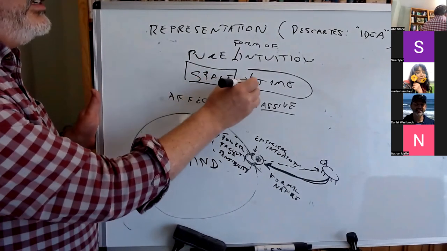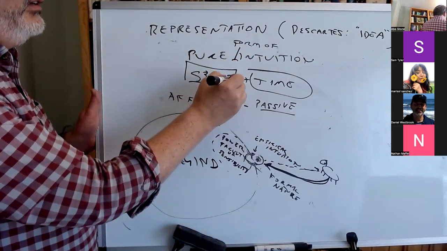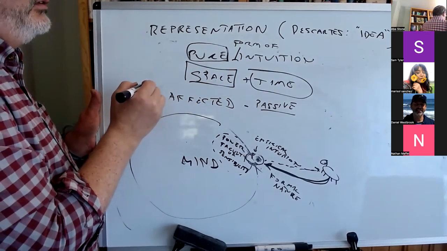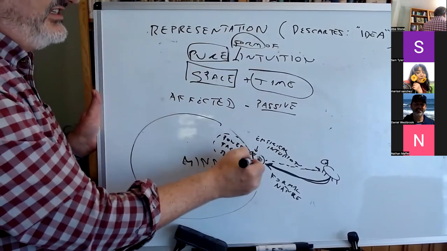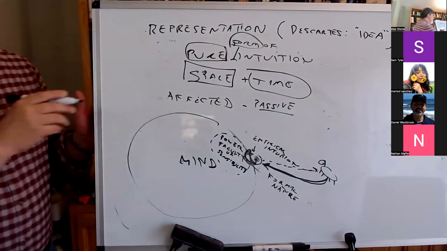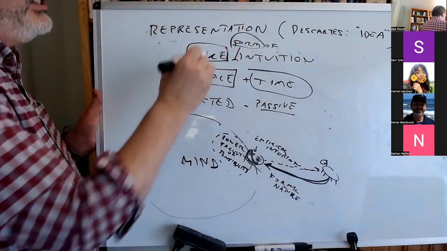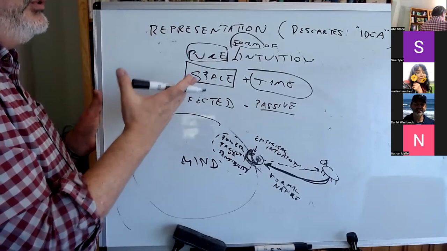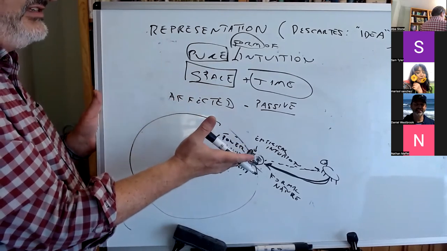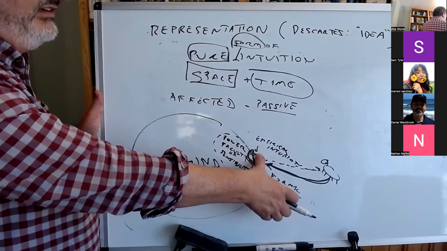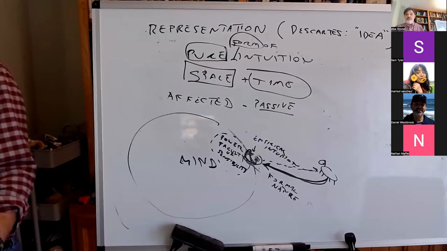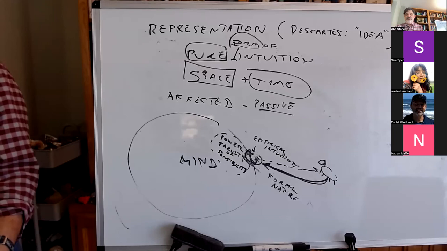So when Kant says that space and time are pure forms of intuition, pure means not empirical. And form means that it's the formal nature that all our sensible intuitions have in common. So that's why I said pure and form pretty much say the same thing here. It's the pure form of sensible intuition. It's both pure and formal because you get to it by ignoring the specific sensation that's found in a given sensible intuition and just focusing on the part that it has in common with all the others, which is its formal nature.